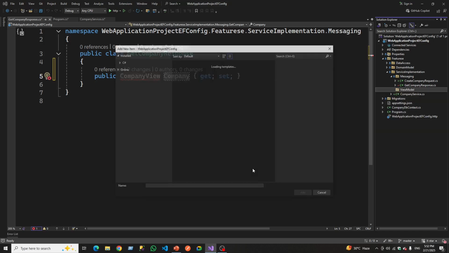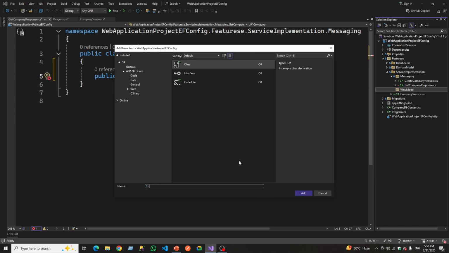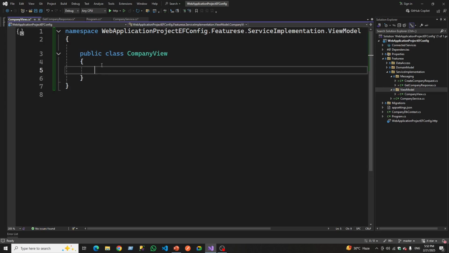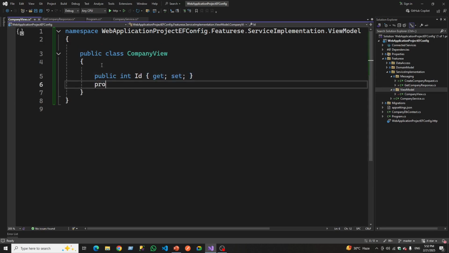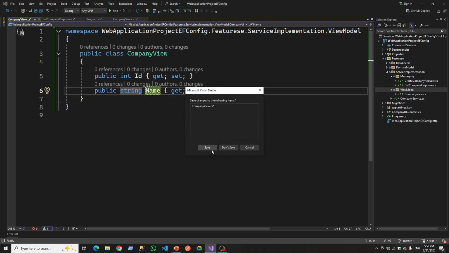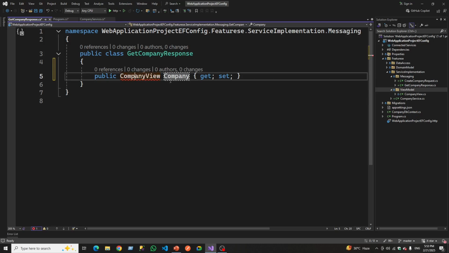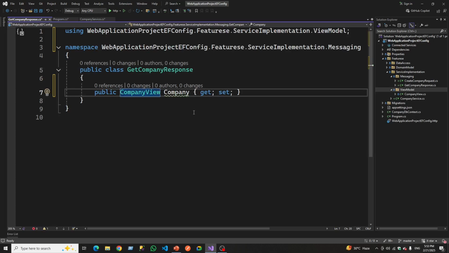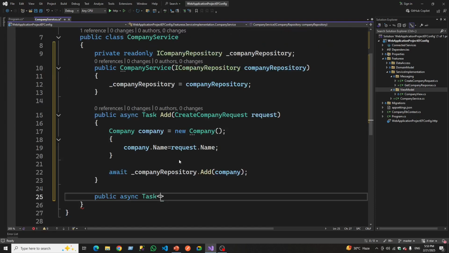This company view will map to the company domain properties, and I call this view from the view model. Now the company response is created.